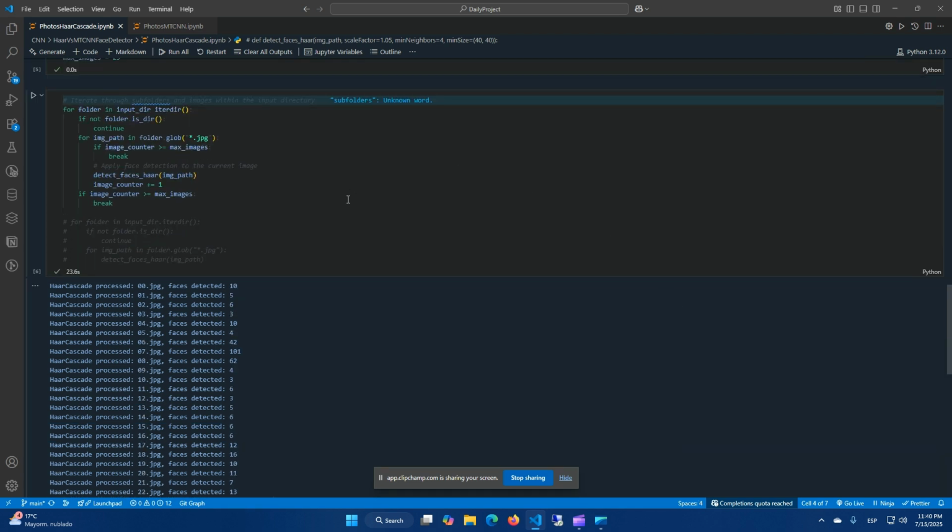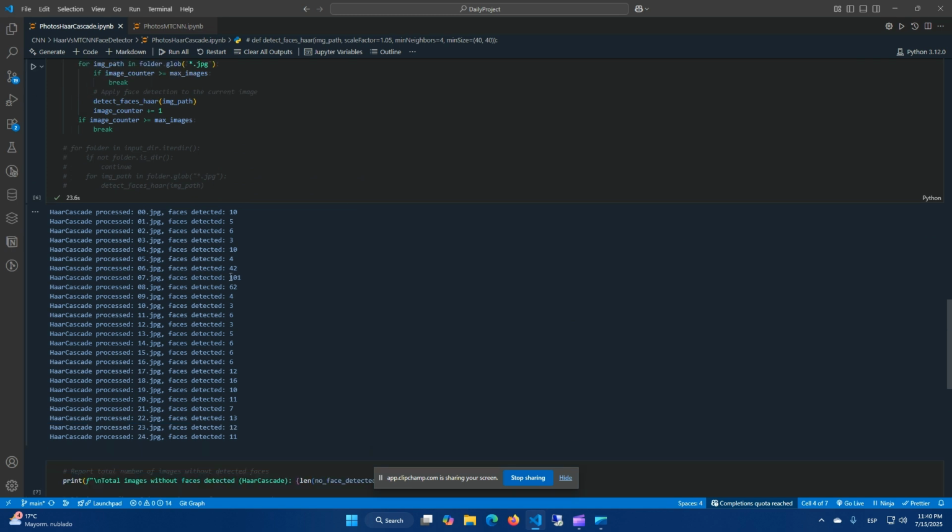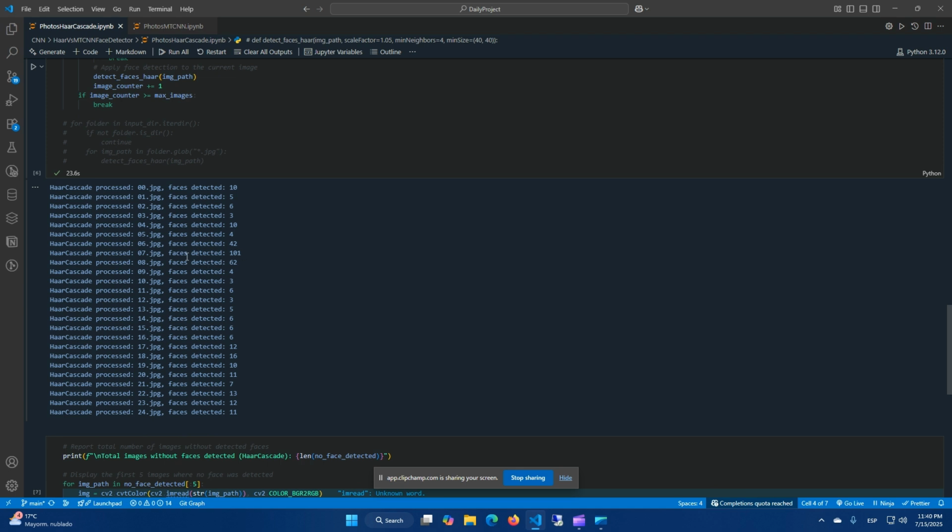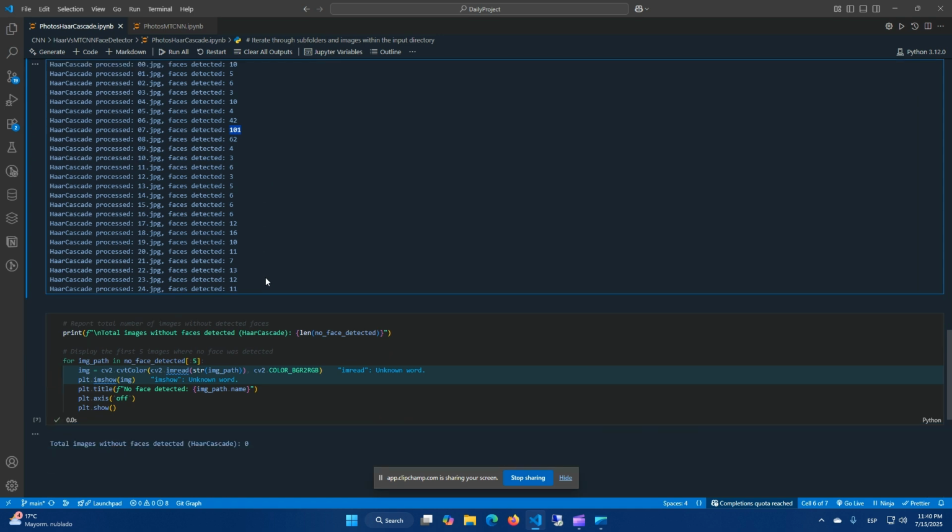In this case, for example, we can see the image where the face is detected, 101. It is a pass because normally we have two images: one image of the ID card and a little photo in the passport.